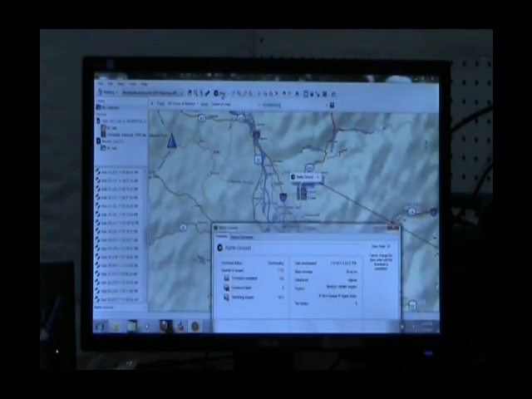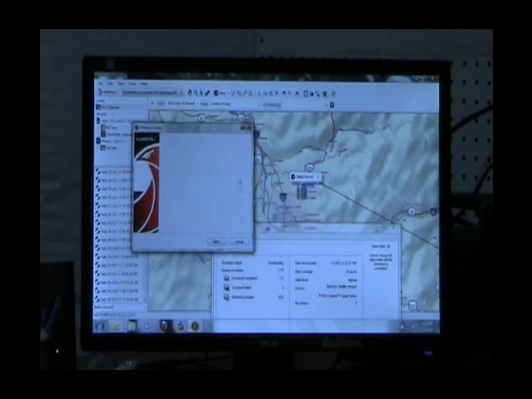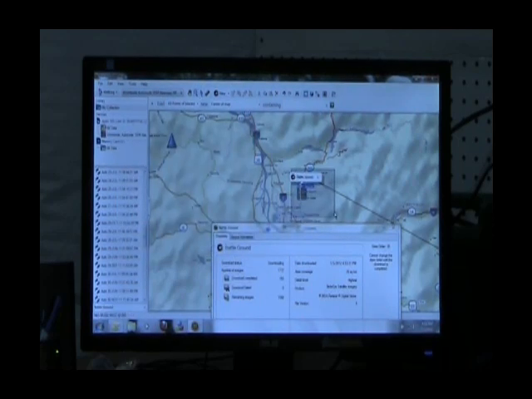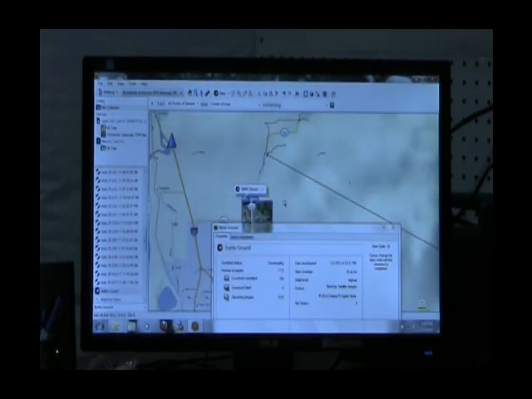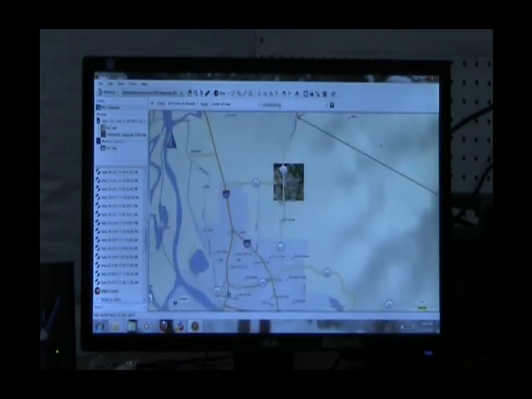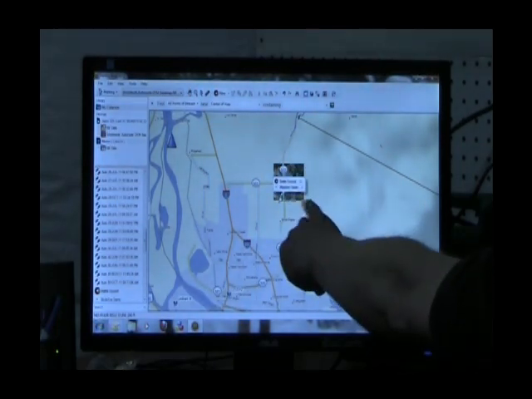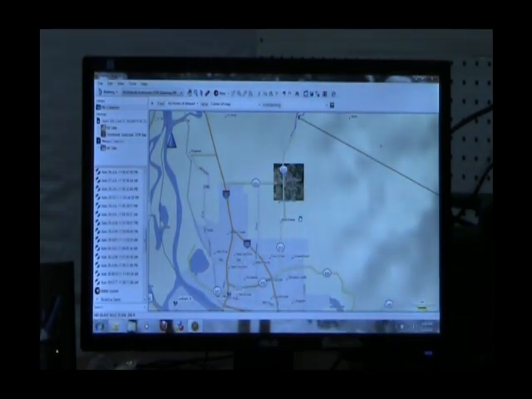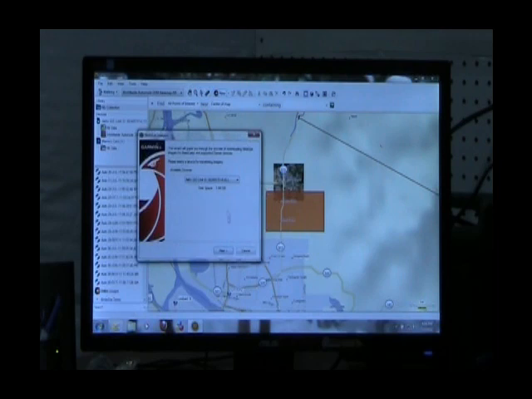The problem is this isn't a very big area. As you can see, if I just zoom in here, I have a very small area, which is only maybe 8 miles by 8 miles. So to fix that, I just select the next one and I build a second area.